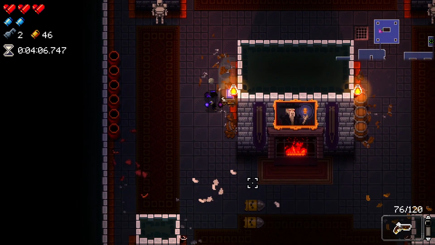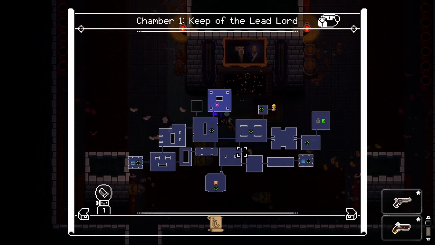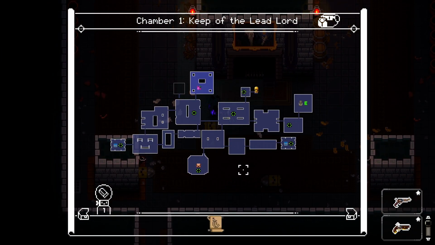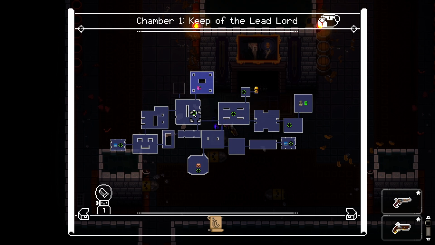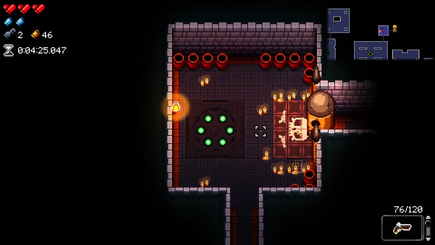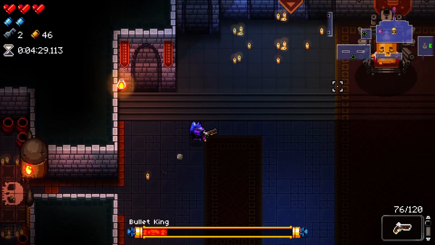Okay, careful, careful. Dueling pistol, no hit run. Why not just say, what's the worst gun in the game? Clob? Clob, no hit run. How much damage do the Clob bullets do? Let's go fight the boss before we do anything else. I'll fight the first boss with the dueling pistol. I don't mind that.